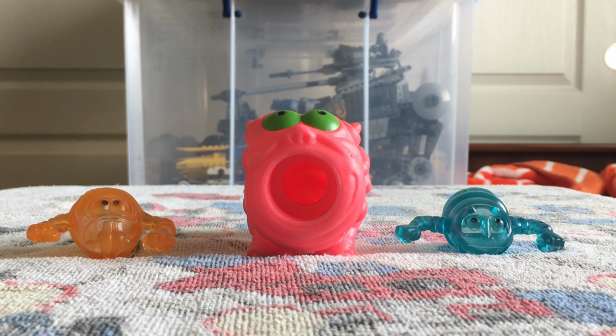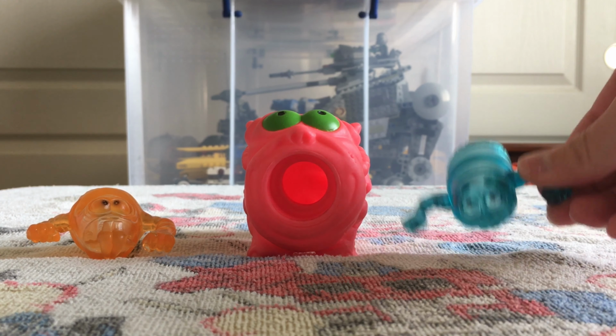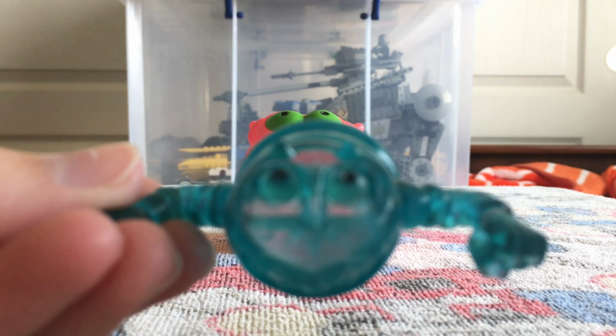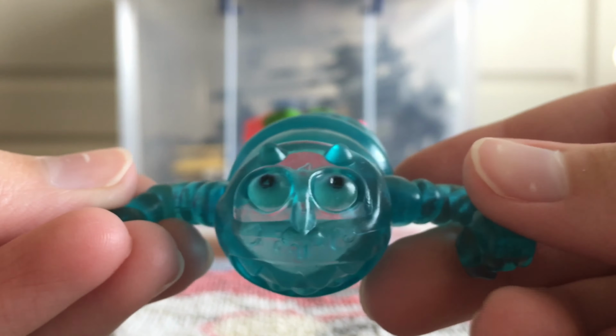So here's what they look like out of the bubble wrap, right there in front of me. Let's take a closer look at each one of the figures that we got today from Amazon. So, here's the blue ghost. Get the camera to focus up right here. Yep, camera's doing a nice job at that.